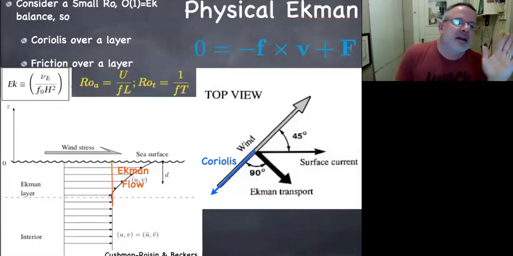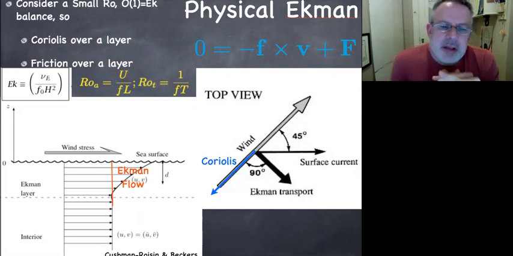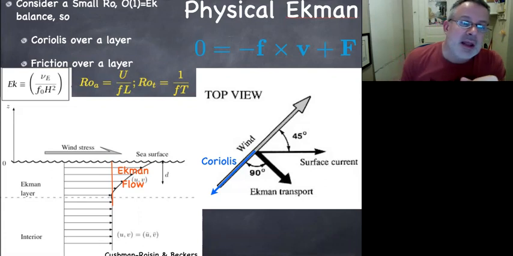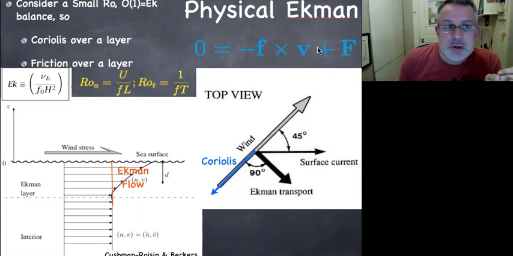Okay. So here's where we settled on, jumping back to the force diagram, physical balance. So we take a small Rossby number, advective and temporal. We take an order 1 Ekman number, and that gives us a balance of forces between the friction force and the Coriolis force. This is sort of the physical understanding of what's behind the Ekman transport. And we said you can think about that as being the wind, which orients the friction force this way, balancing the Coriolis force in the opposite direction.